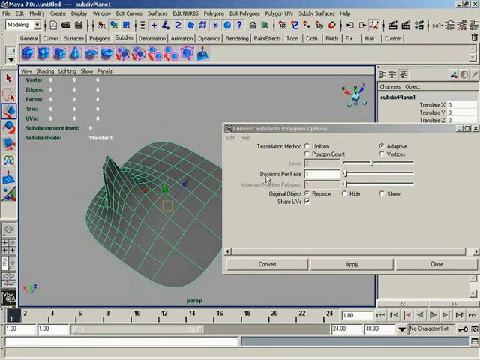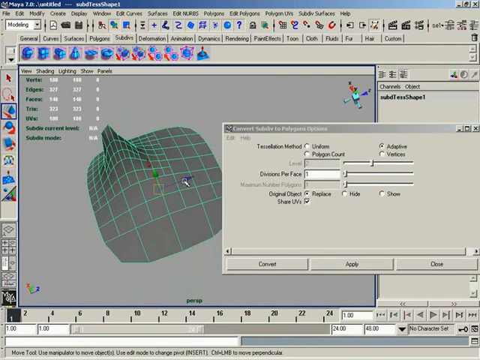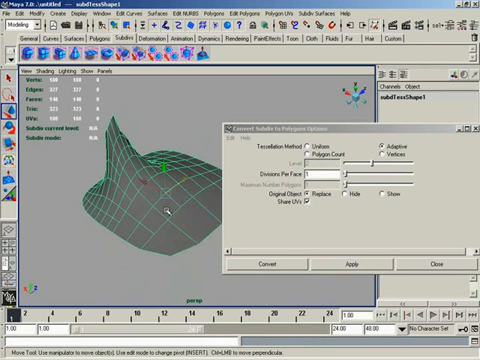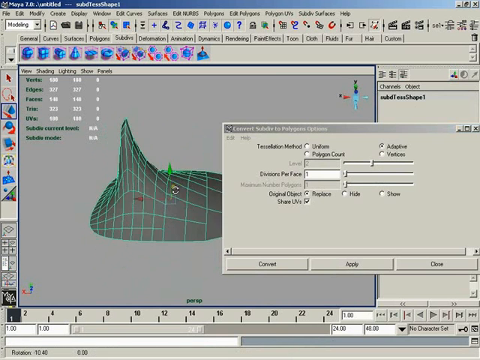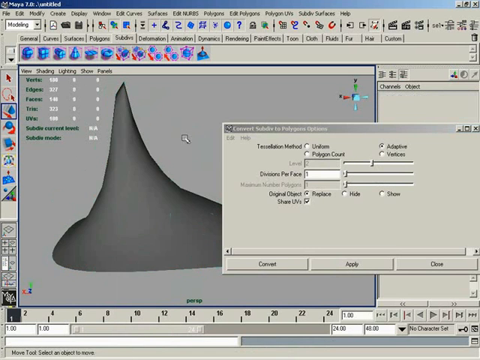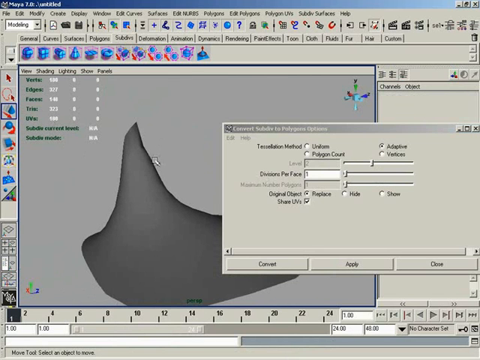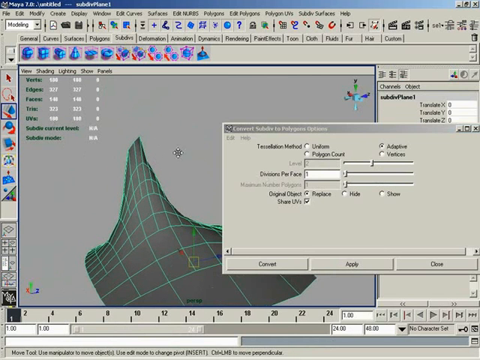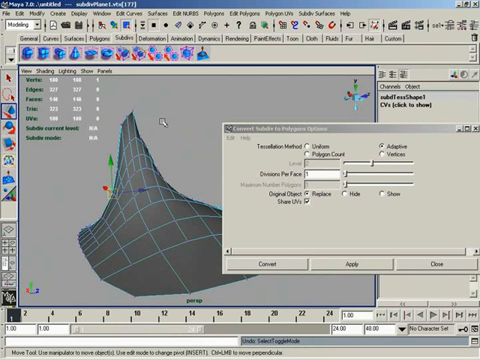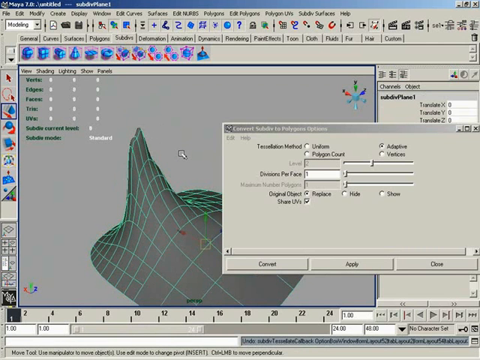And if you leave this at 1 division per face and click Apply, it's real easy to see that, because what you end up with is polygons exactly where you had subdivision surface faces. So I could come in here and I could go to vertices and I could pull these around. Now this is not a bad way to do this, but you may end up with some jagged areas in some areas. You might have to come in and maybe create some smoothing or play with that a little bit, just tweak out some vertices to get exactly what you're looking for. Let me go ahead and undo.